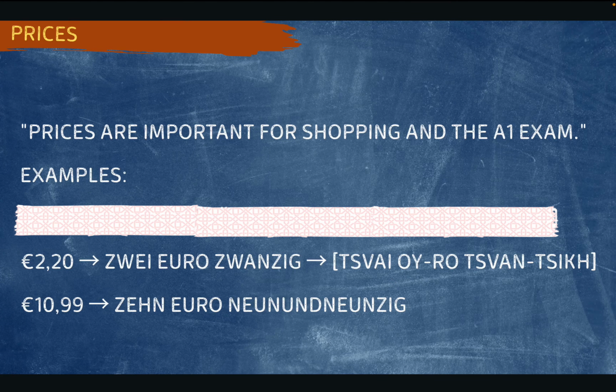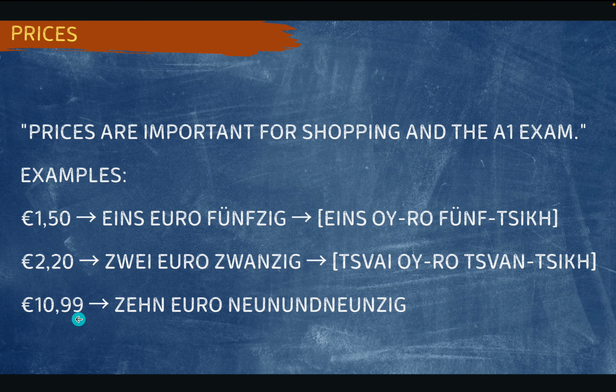Knowing how to read numbers is important for prices, because there will be questions about shopping in the A1 exam. Usually it's going to be in the listening part. So you need to confirm when you listen to the audio in the German test, or choose the correct option and listen. When you look at the text, it would be different from how Germans would read it, so you need to be familiar. For example, this one, 2,20 €. And 10,99.